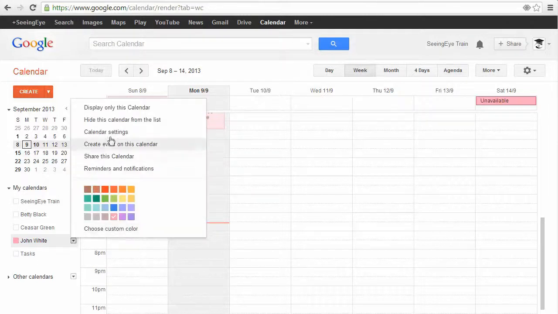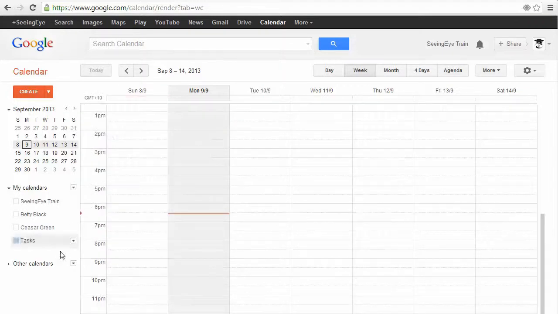Now, the other thing we might see from time to time is that the calendar you want to work with does not appear on your list. So you've logged into Google Calendars and you have a look and say, well, my accordion control here is expanded and so I can see everyone, but John White doesn't appear in my list. Where has he gone?